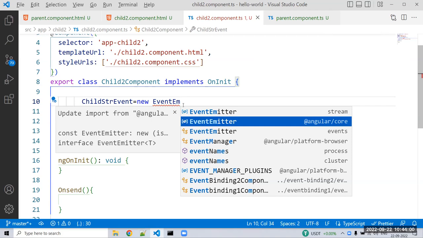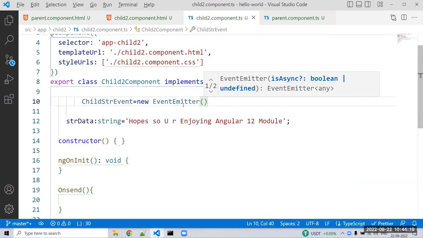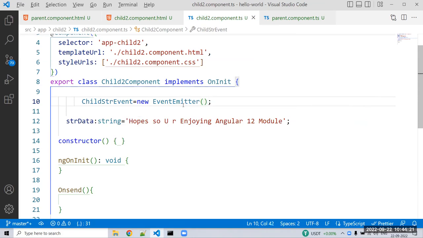Most candidates make the mistake of not importing the appropriate EventEmitter, and so it gives an error. So make sure you import your EventEmitter from the Angular/core package. We call the default constructor, and it creates the instance of that EventEmitter in your childStrEvent property.